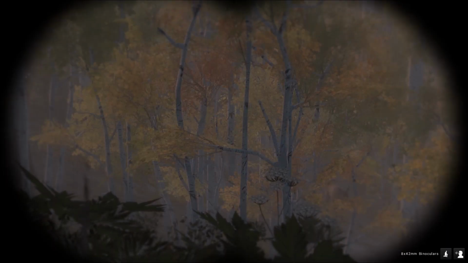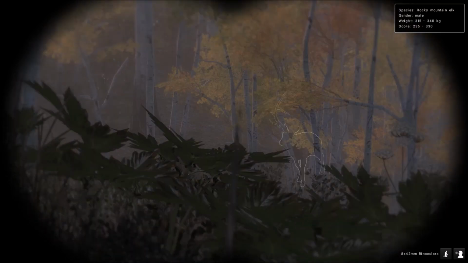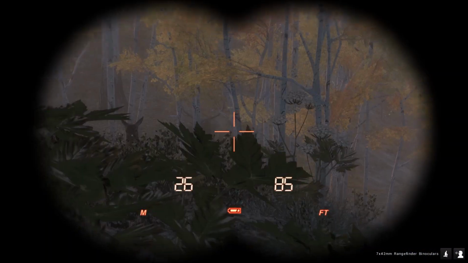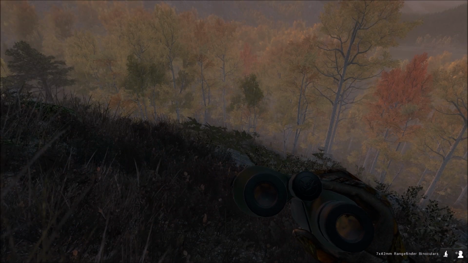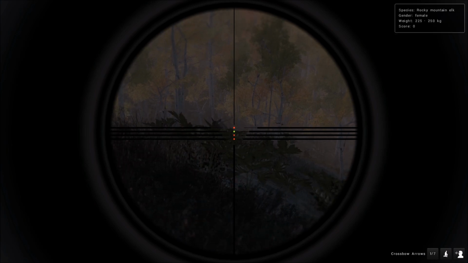Alright guys, well I think we just found our bull. He's coming in the back here with a group of cows. Now, I'm not quite sure if this is the same bull or not, but I got a pretty good feeling it probably is. So since this cow's coming in, he's out there at about 45 meters. If we can get a shot on him, we're going to take it, because this cow is in a bad spot here.